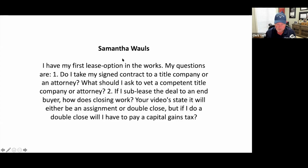Now, as far as the capital gains, you have to pay taxes on any money you receive, no matter what part of the process you're in. So if I collect down payment money, technically that's income. If I make money off the sale of the property, the difference in purchase price, then I'm going to have to pay taxes on that. Again, this is why we always talk about having an LLC in place, because this is going to help you to expense some of that income. You're going to have to buy stuff for your office and your vehicle and different things, your computer and so forth. That's going to help offset some of those profits that you're going to make in a lease option.